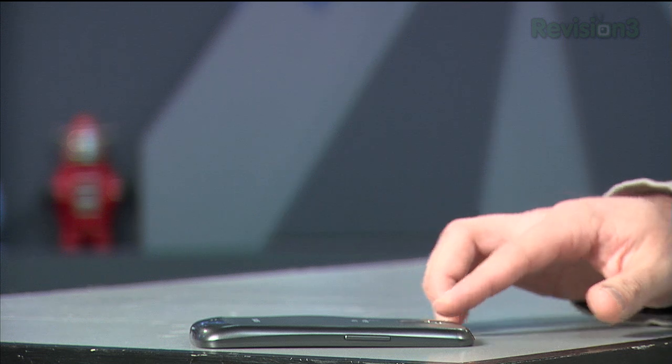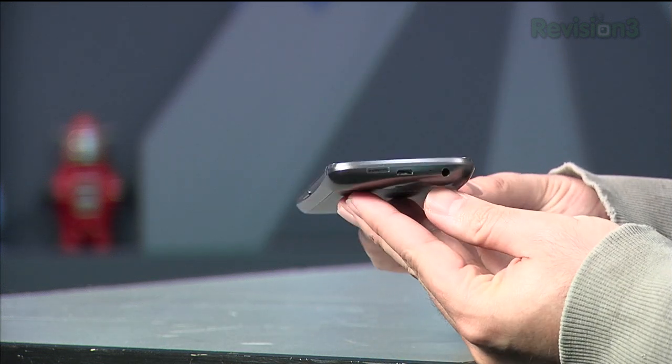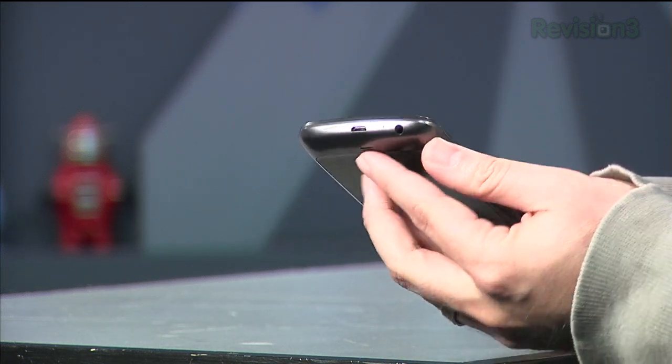They still have the headphone jack on the bottom, which I'm not a big fan of — it gets in the way of your cup holder design. Maybe I'm too used to the iPhone or the Droid setup. The biggest hardware thing is the size — this is a 4.65-inch screen, way bigger than almost any other Android phone, aside from like the Dell Streak. I think the screen size is actually the deal-breaker for me. I love almost everything about this phone except the screen size.